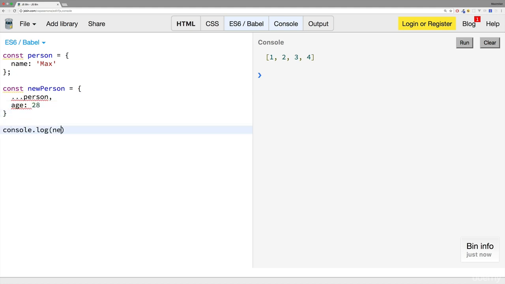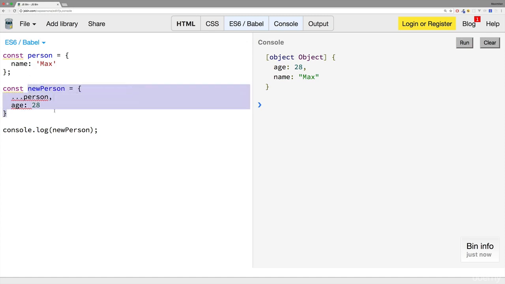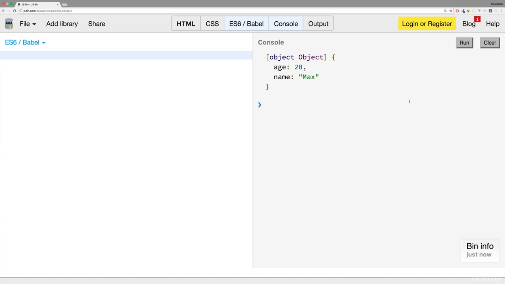And now if I console log new person, you may ignore this error, which is thrown by JSBin. The syntax will be supported in our course project. If we do this, you see object is printed here with name Max at age 28. So it's taking the old person and distributing it into the new person.